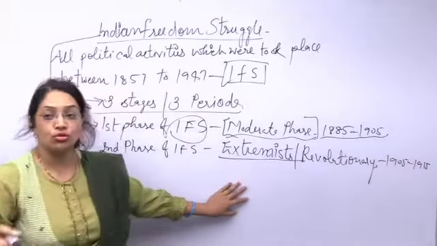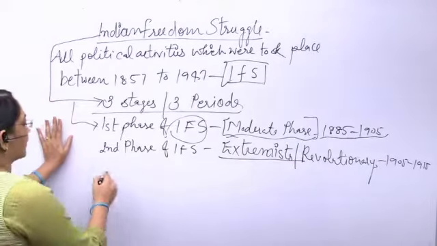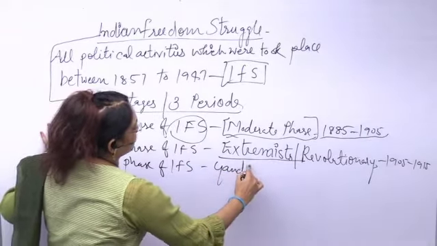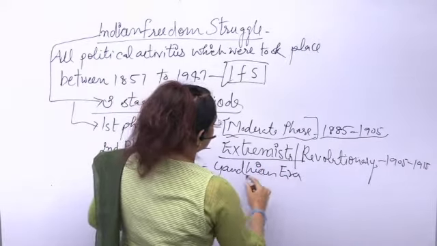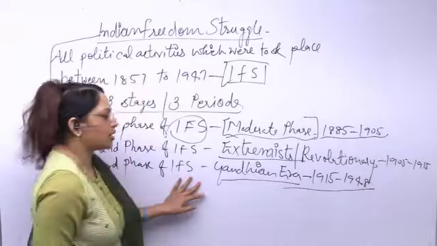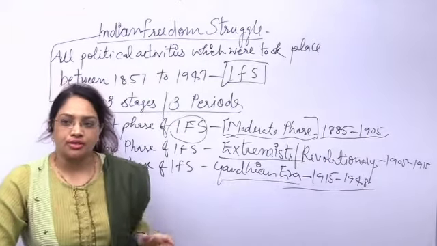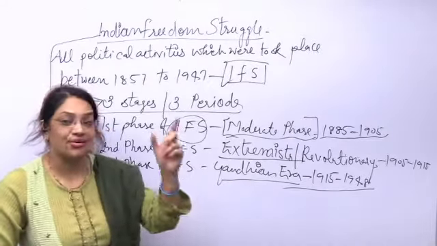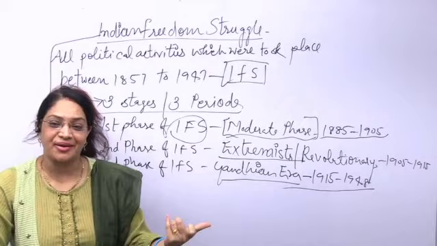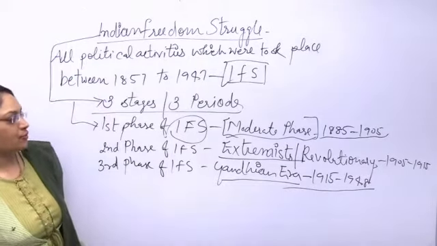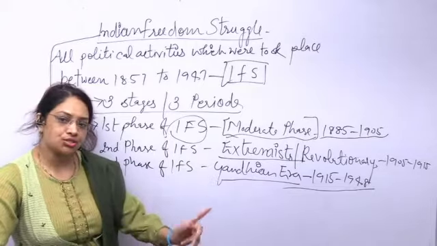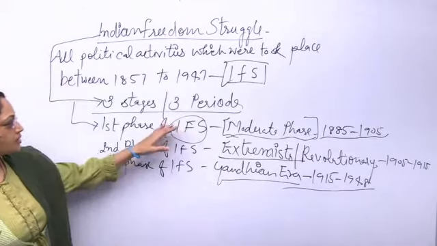And the third and very most important phase of the Indian freedom struggle, that is the third and last phase, is the Gandhian era, and this era is considered from 1915 to 1948. Why? Because 1915 was a very important year for modern Indian history, because this was when Gandhi entered Indian politics, you know. On 9th January 1915, Gandhi arrived in India from South Africa, you know. And from 1915 onwards, Gandhiji completely devoted himself to the Indian freedom struggle against British colonialism. Is that clear to you, right? So these were basically the three phases.